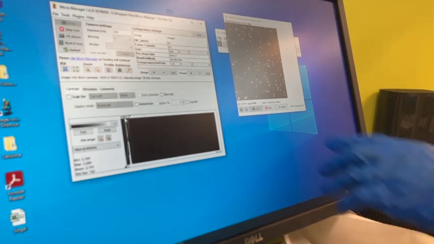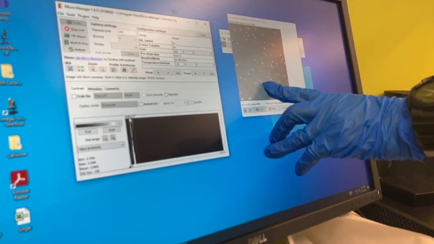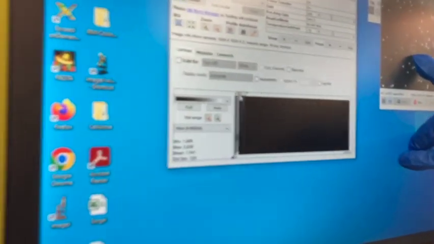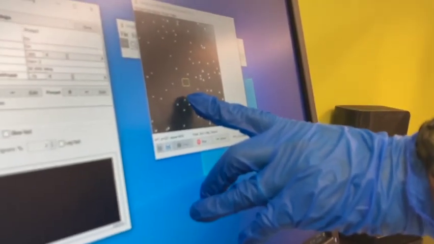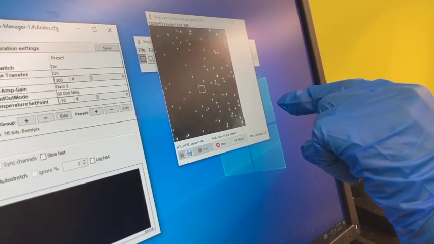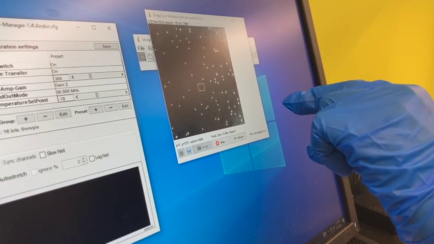So one thing is, with TIRF we only illuminate a very thin layer of our dye.